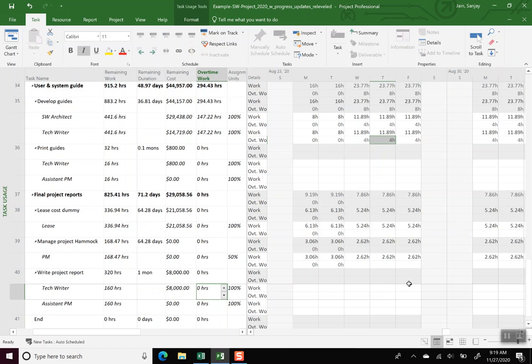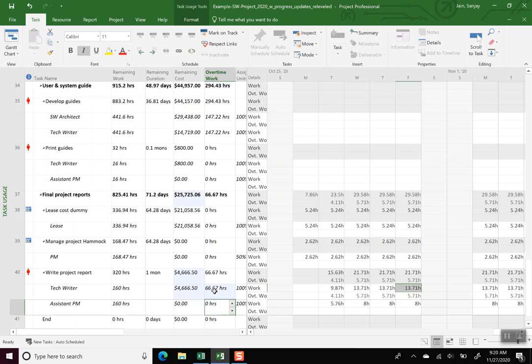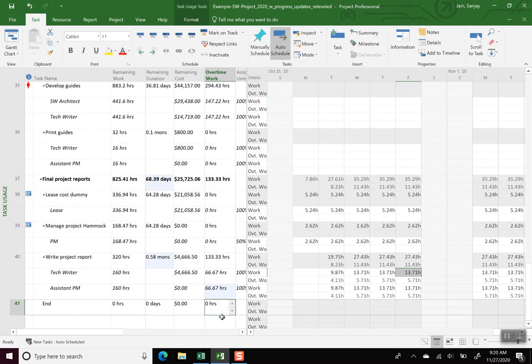Oh, actually, also let's bring the activity in view. So function F5, 40. So that shows that other than the day it started on, which is started partial on Monday, we have 8 hours of work every day, and now we are going to add 66.67 hours. And so right now it shows as 5.71, but first let's complete. We have to do it for both resources. 5.71 because it brought down the duration to 2.58 months.